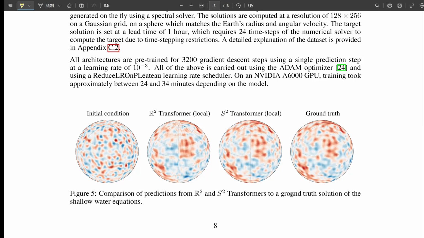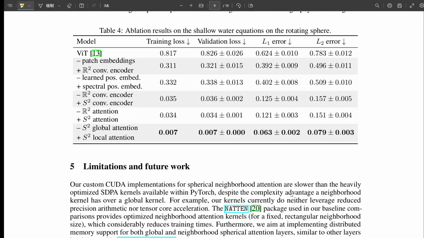Pretty much. They mentioned they're working on optimizing them, things like using reduced precision, maybe leveraging tensor cores on GPUs. And they point out that very fast implementations do exist for neighborhood attention on Euclidean grids, like NATTEN. So there's a path forward for optimization, it sounds like. Hopefully, yes. Another limitation is the need for distributed memory support. Meaning? To train really big models on massive datasets, you need to spread the computation across multiple machines, multiple GPUs with their own memory. Their current implementation doesn't easily support that yet, which limits the scale they can tackle right now.